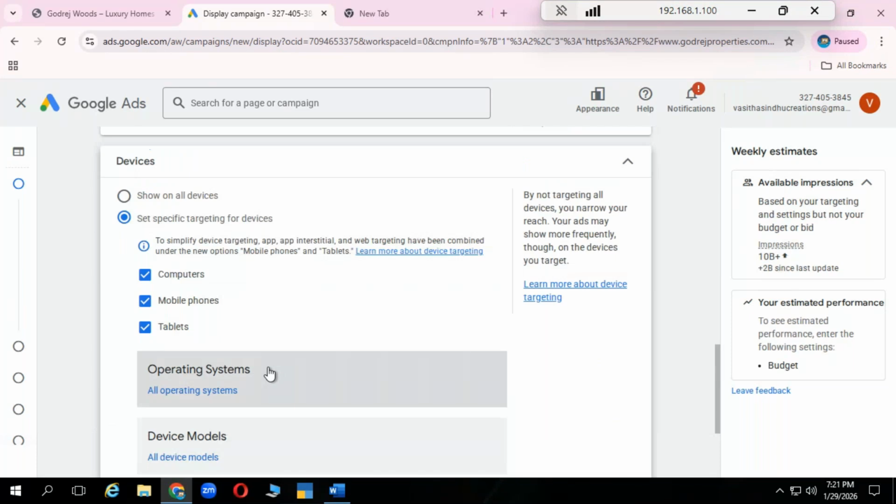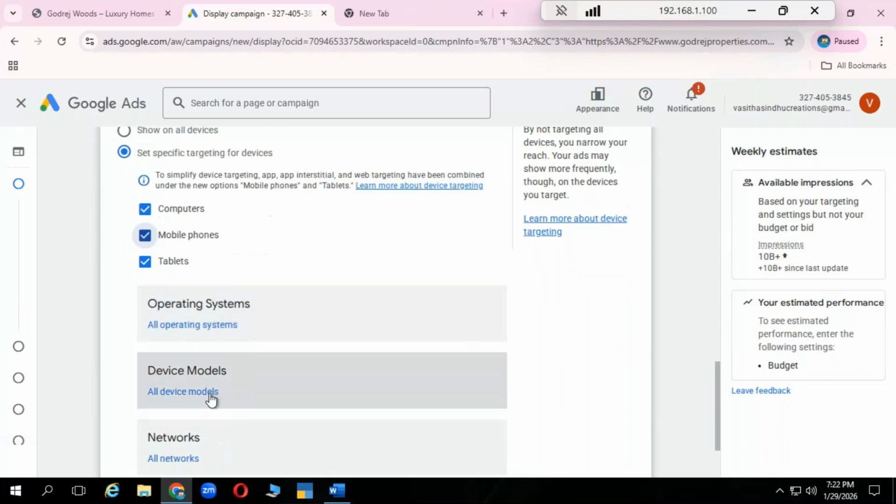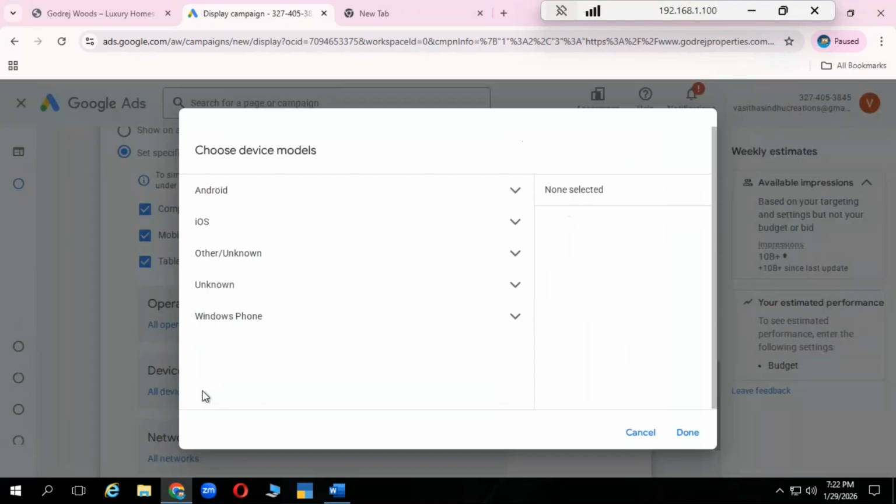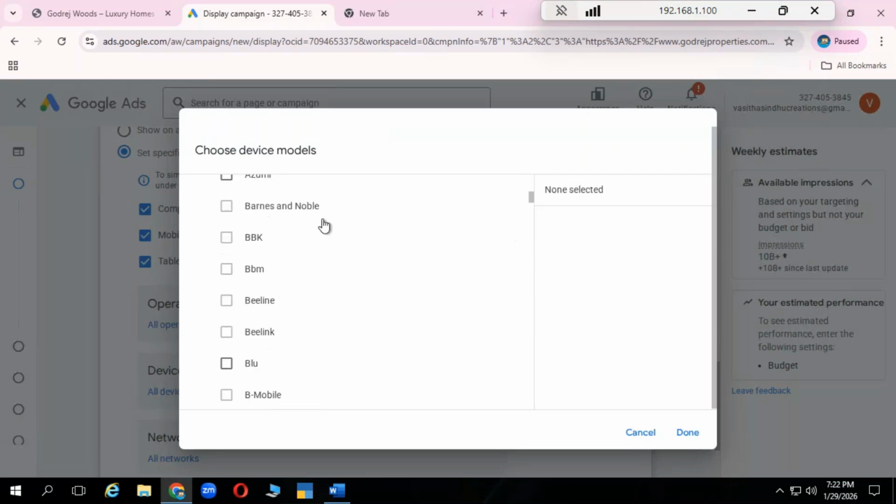Okay, once I disable this option, you can select any one of them. This is clickable, so simultaneously I can click on all the options. Suppose I'm going to use it for devices. If I click on devices, you can see it is showing different modules, like for example Android and iOS. If I click on Android itself, it gives me more Android mobile options.